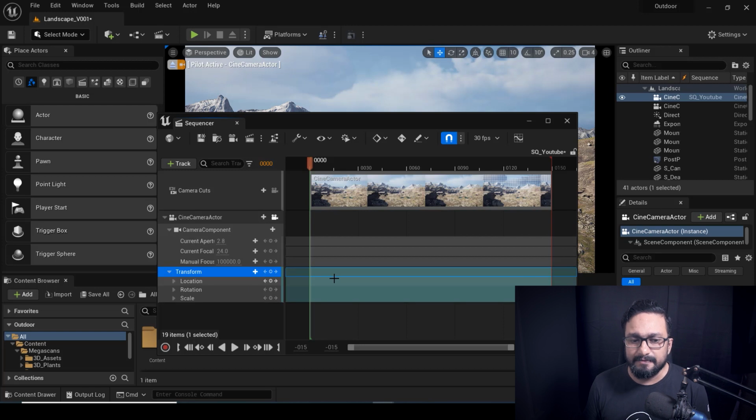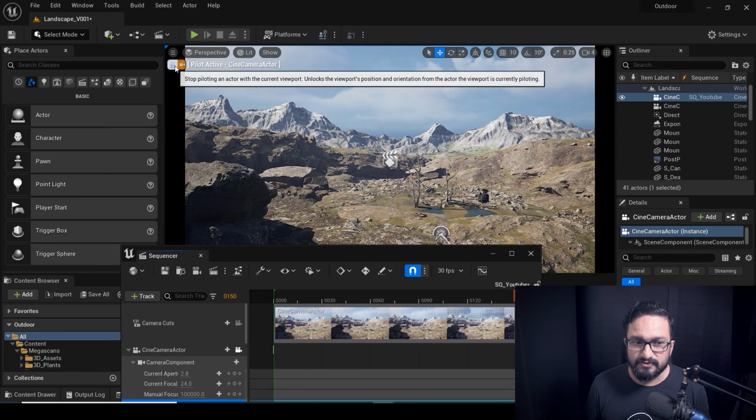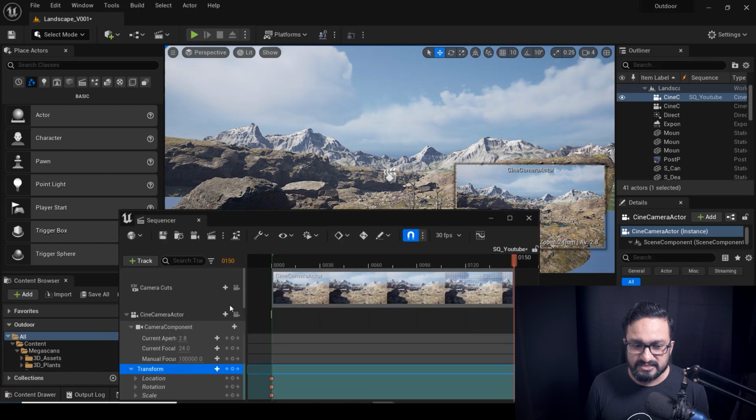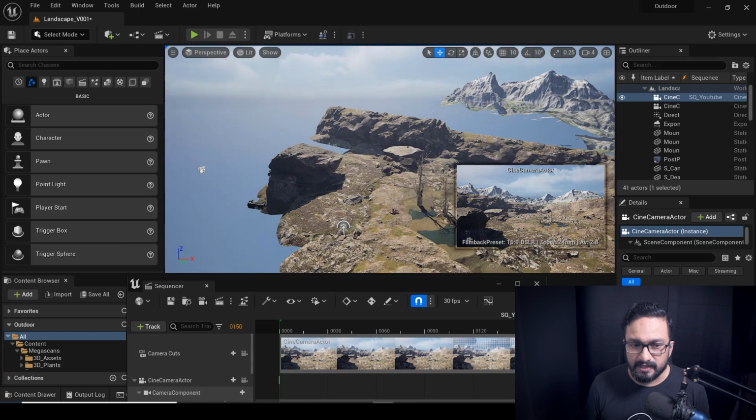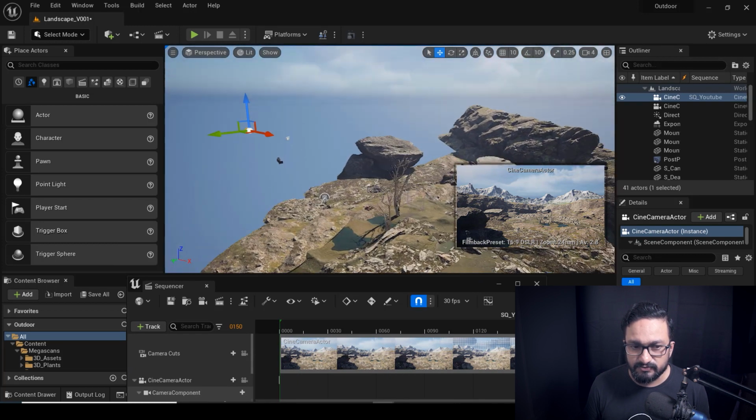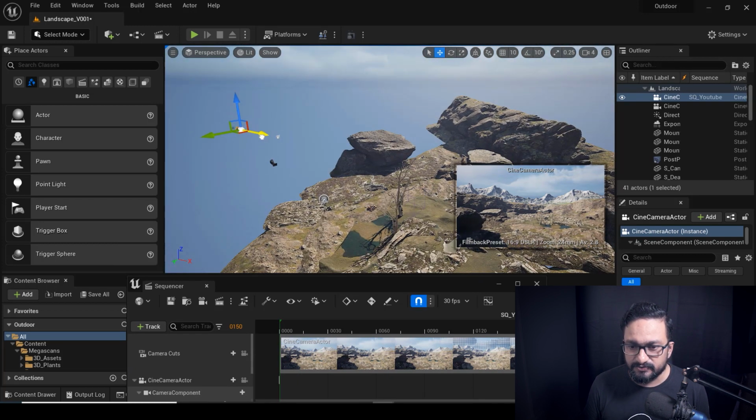I want to animate my transformation, so I'm going to click over here. As you can see, I'm getting 3 dots, meaning I have my location, rotation, scale keyed on frame number 0, right? Now I'm going to frame number, suppose 150, and you can either change the value from here, or you can go to perspective view, select your camera and animate it as per your requirement, right?